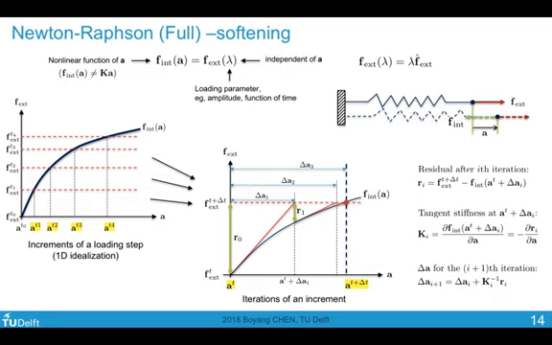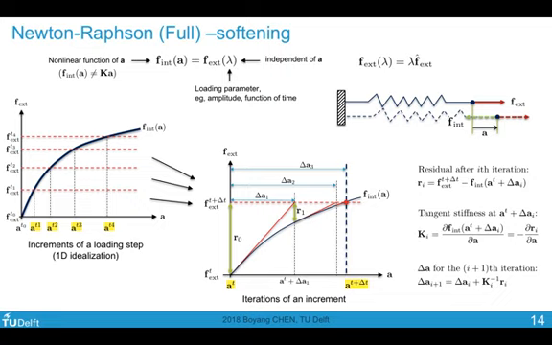If you look at this full Newton-Raphson method, it converges very fast. So for instance, in this picture, within 3 iterations, it has already reached the point of intersection. However, we need to calculate the tangent stiffness after each iteration. In a larger problem with more degrees of freedom, this is quite troublesome, especially that we need to calculate this term, which is the inverse of the tangent stiffness matrix times the residue. This is extremely troublesome because we need to invert the tangent stiffness matrix, and this is a very costly procedure.